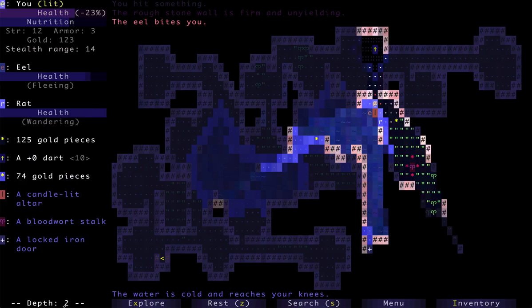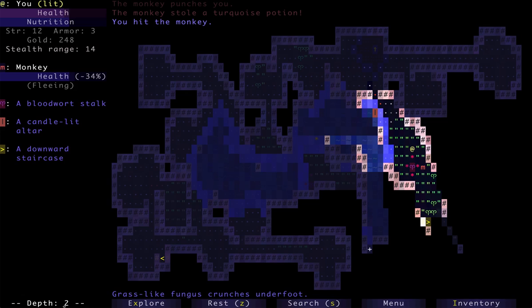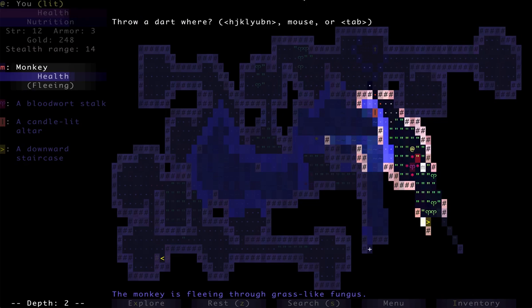Not yet. We got a rat over here. We'll kill him. Monkeys are annoying. If you look in the log up here, the monkey stole one of my potions. And monkeys, when they run away, they're hard to... I can't stab them with my dagger anymore.